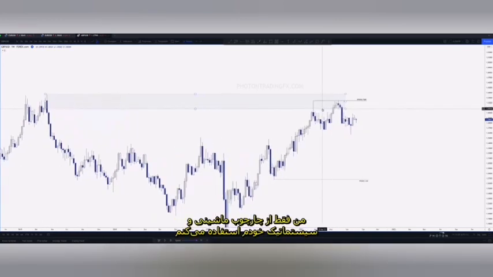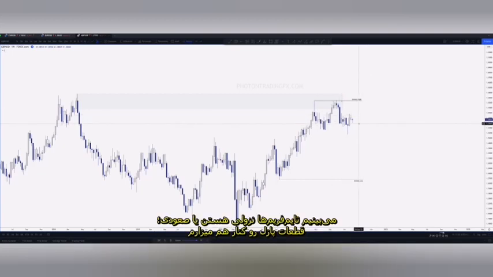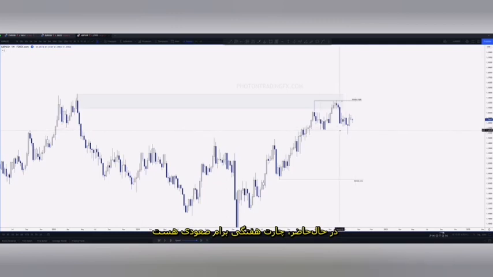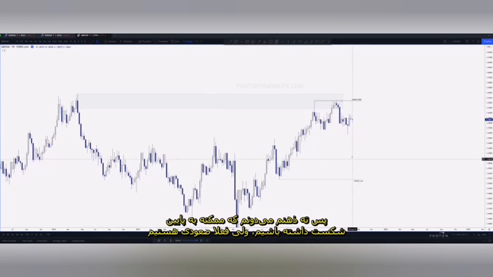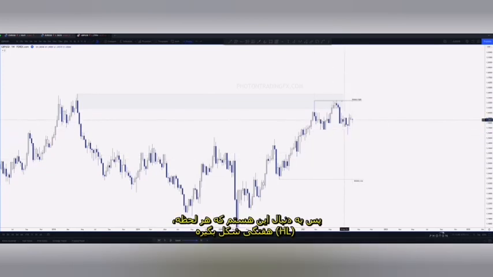I just follow my systematic, mechanical framework of identifying structure, where we are within each time frame, if each time frame is bullish or bearish, piecing the puzzle together. And at the moment, the weekly for me is still bullish. I'm aware we are coming off supply, right? So I'm aware in the back of my mind we could break down lower, but for now we're still bullish. We've swept the liquidity below that low, so I am looking for that weekly high low to form at any point.